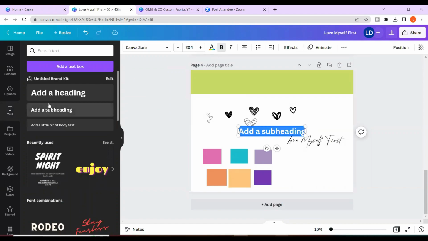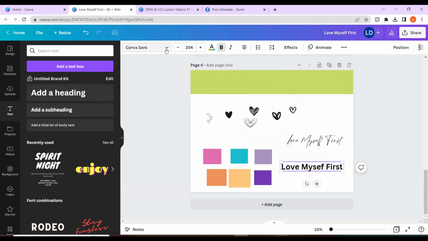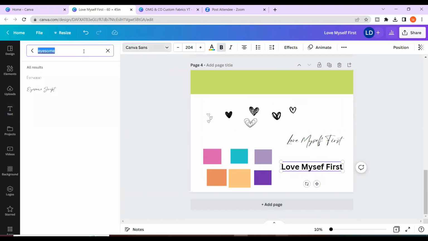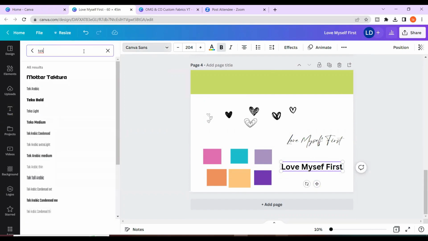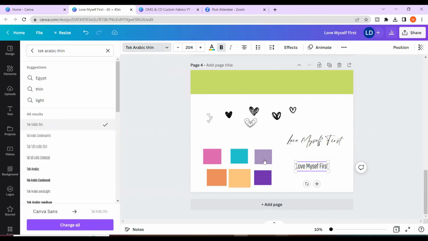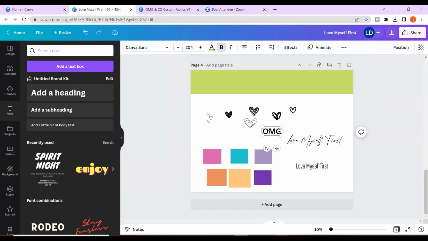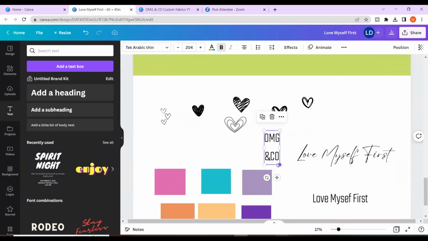I'm typing out love myself first, and I want to say for this one I use 2 different font types. I am also adding my OMG and Co logo onto this fabric as well.